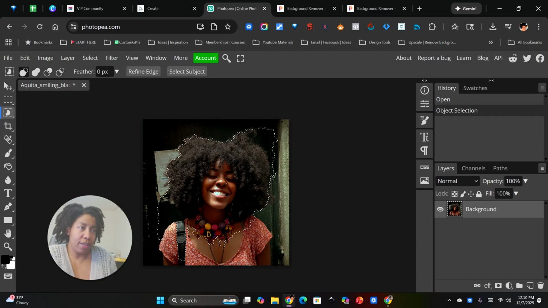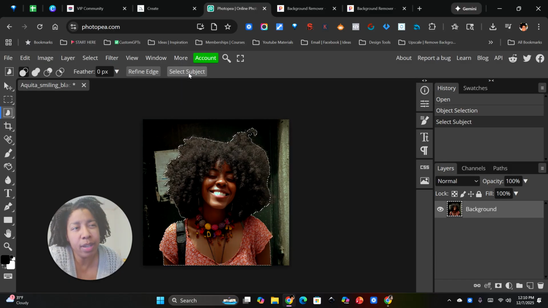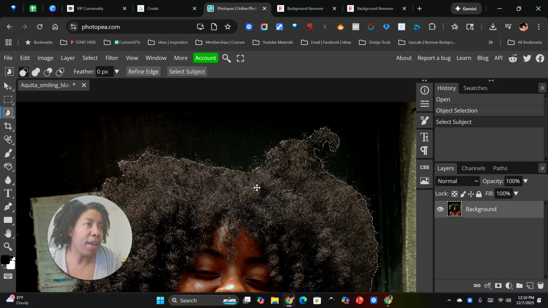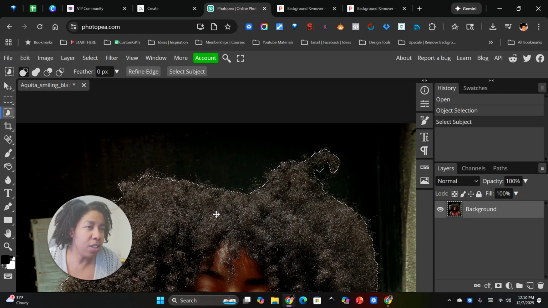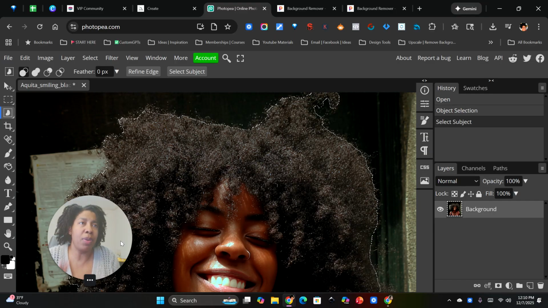Boom. Okay, so that does not look good at all. So we're going to go up to Select Subject, and let's see if we can get more of Zoe that looks appropriate. And that's much better. Okay, so the little dot dash lines here, that is what we're looking at. But if I hit Control and plus, and I roll my mouse up, there's some little flurries of hair and things of that nature that we're missing. So we can do a little something with that.